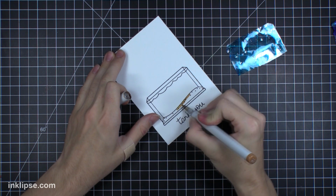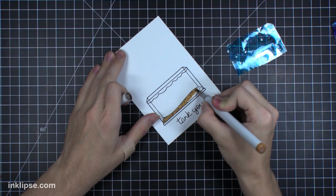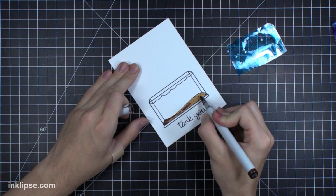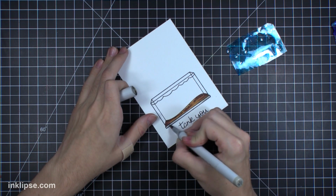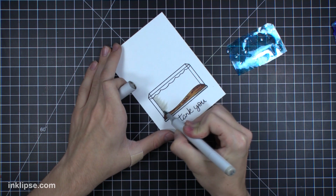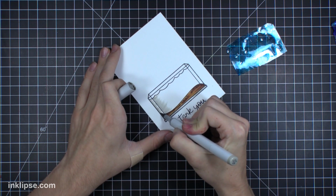After all of that is complete, I'm going to move on to coloring the fish tank here. I'm just doing some really quick coloring and a little bit of shading as well, because this will be a little bit visible through the acetate, so I'm coloring in the sand with some darker sand colors here, and it will end up just a little bit lighter after the acetate's over top of it. And this is a little extra here, but I'm just coloring the fish tank in on the sides. You don't see this lighter gray too much, but I thought you would when I was coloring it, so I just added this little portion in as well as some shading.